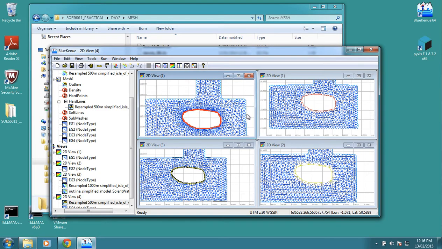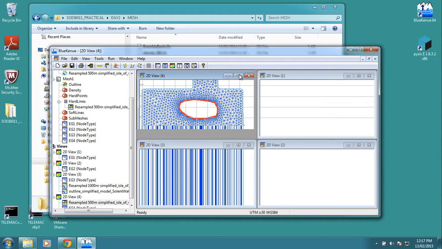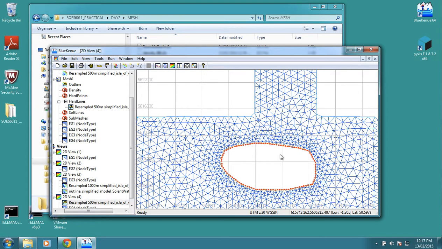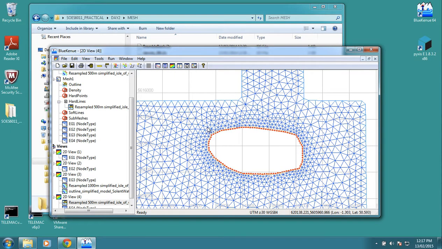And if we look at all four, you can see this was the last one we created, 500 meters. That was the 1,000 meters. This was just the original setting, and that's the soft line. So that's how you use hard and soft lines. With the hard lines, the actual mesh is determined by the points. With the soft line it isn't, and you can use resampled hard lines like we've used here to increase the resolution along either an island, or we could do it along the boundary as well. So that was soft lines, that was hard lines.